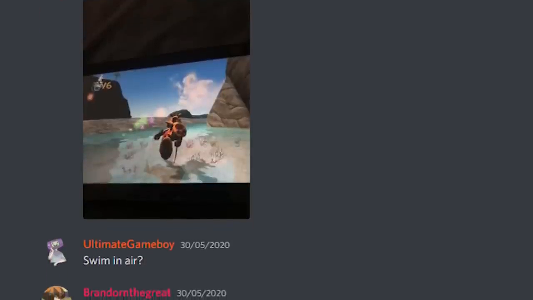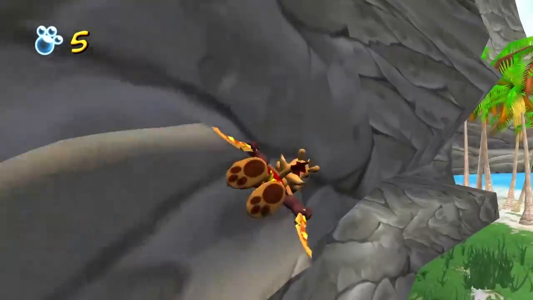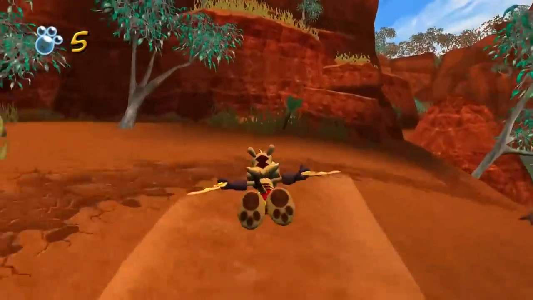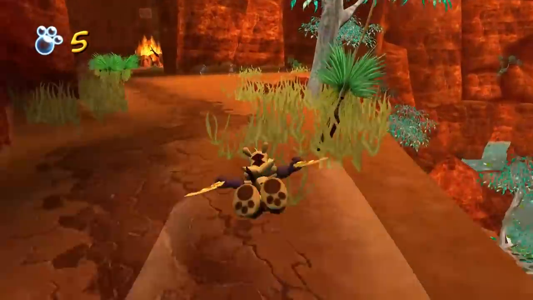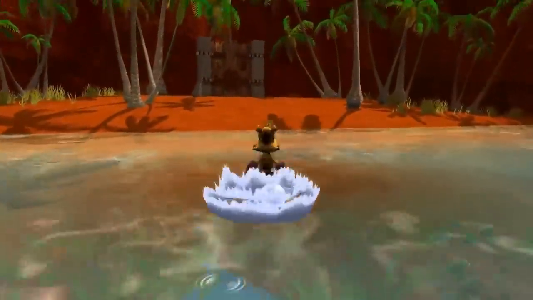With his simple screenshot and Discord message, the community erupted. Swimming on land? Swimming up angled walls? This could open up tricks and routes on almost every stage. Not to mention, Ty's swimming speed is faster than his normal running speed, meaning that this was the fastest mode of movement around stages. The possibilities were endless.